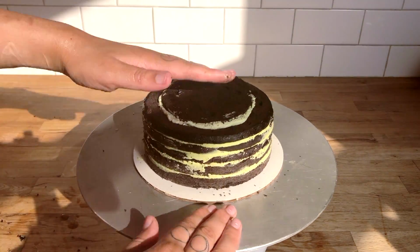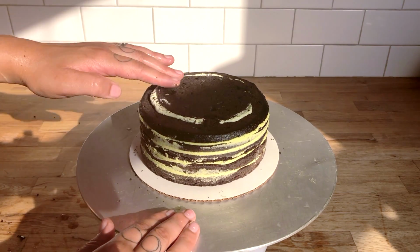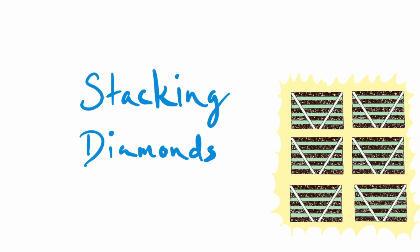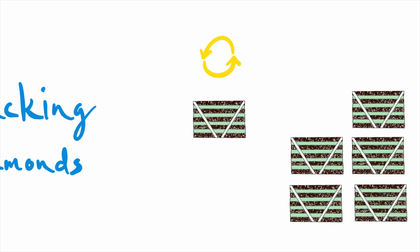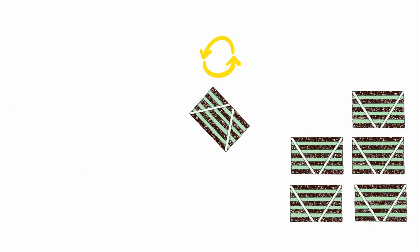And now I can start to stack my cakes. I'm being careful to think about what I want my final design to look like. So when I start, rather than putting the first cake down exactly the way that I had it when I was cutting the cone out of it, I'm actually going to flip it upside down because that's going to affect the final shape. Then the next cake layer that I put on top, I'm actually going to keep that one the way that I had it situated when I was cutting the cone out of it and replacing the cone. So that one does not get flipped upside down.